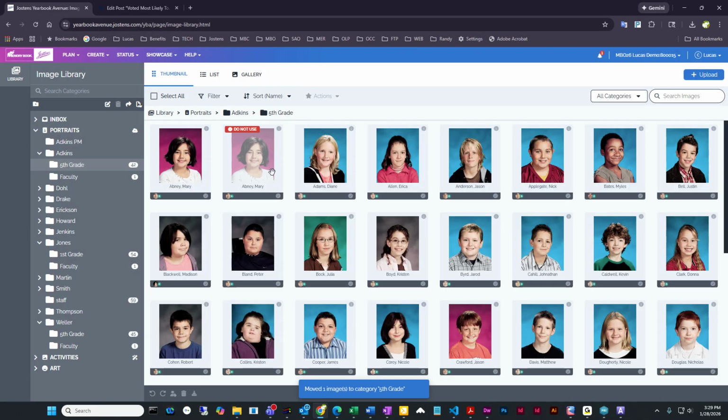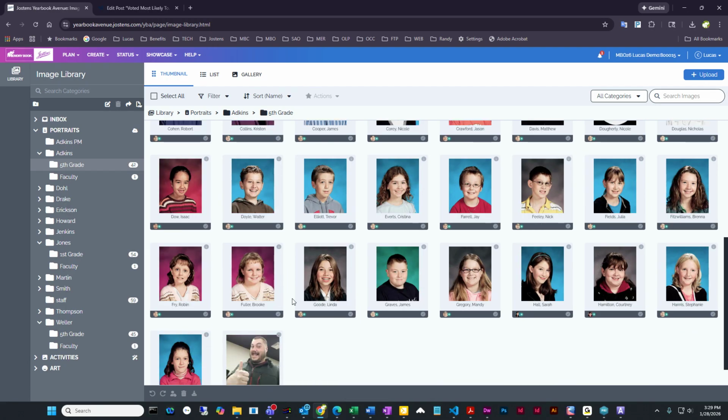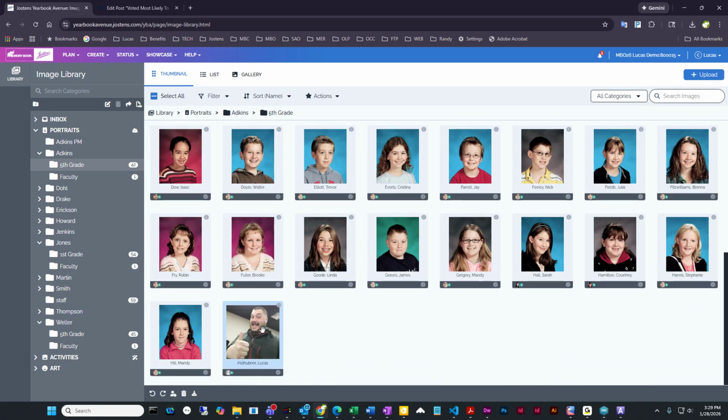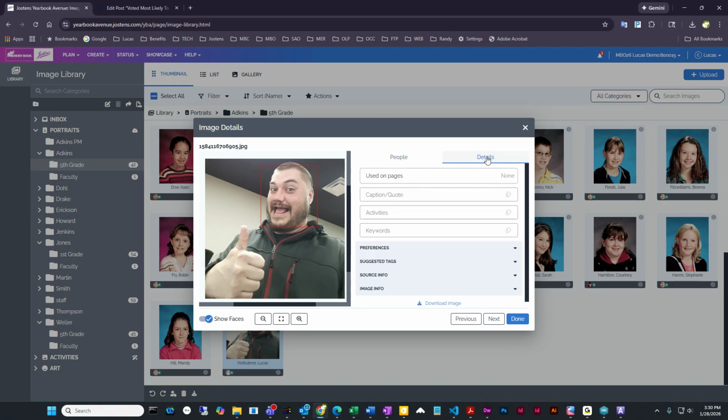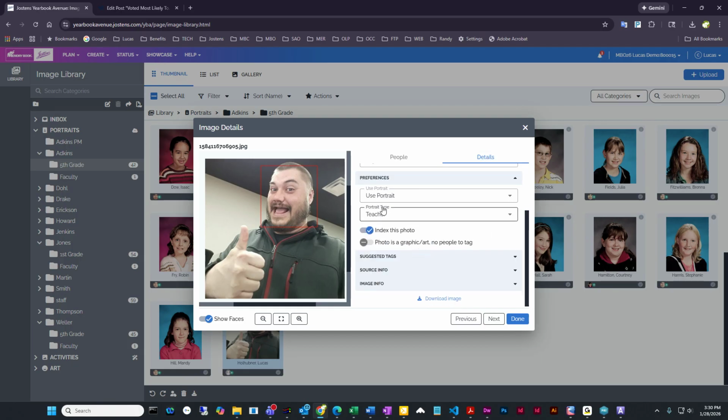All right, so once we're back in the folder, we're going to find the teacher's image. Double click on it. We'll go to details. Now, to make the teacher flow first, we'll go down to preferences, and then we're looking at this portrait type right here.